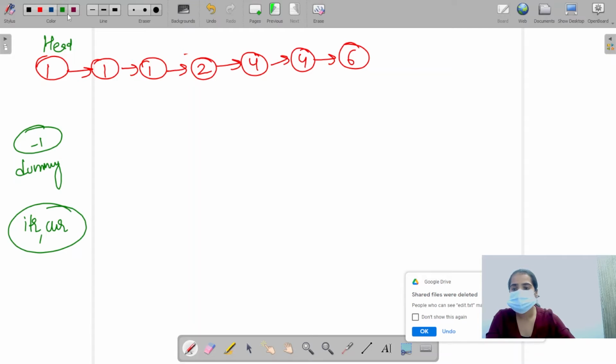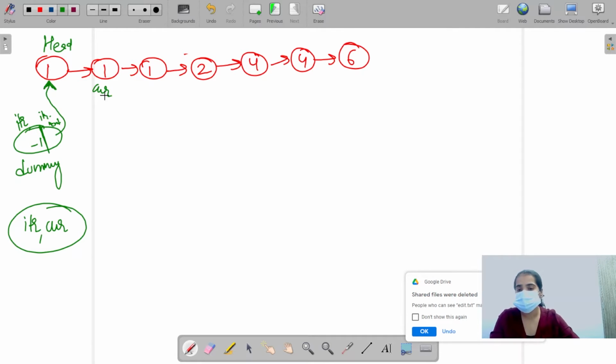Initially I'm going to place my iterator here and current here, and at iterator.next I will locate my potential next element, this node. So this is my iterator.next.